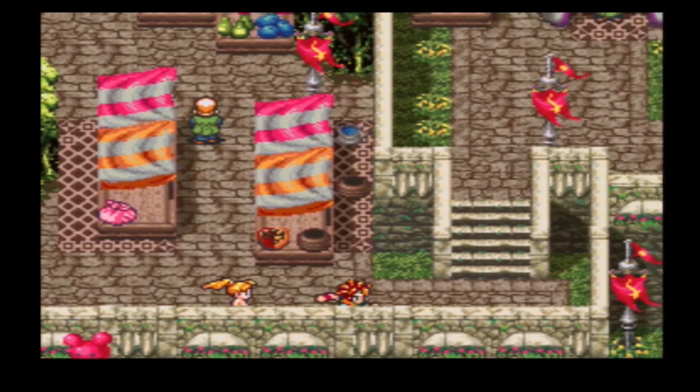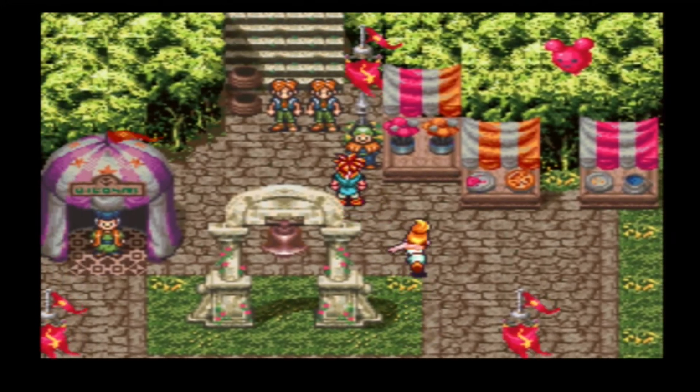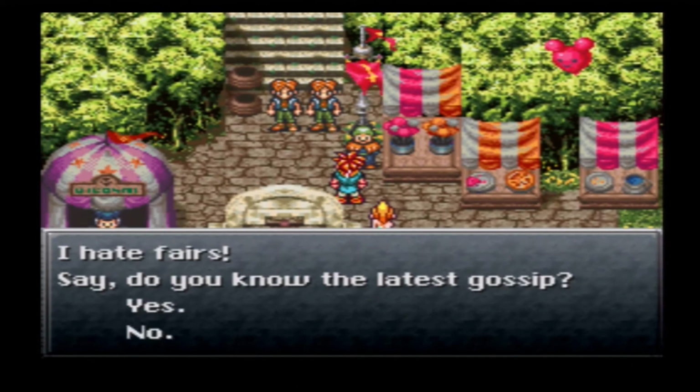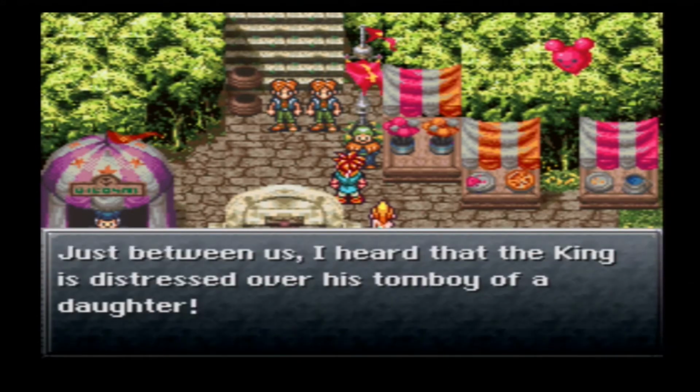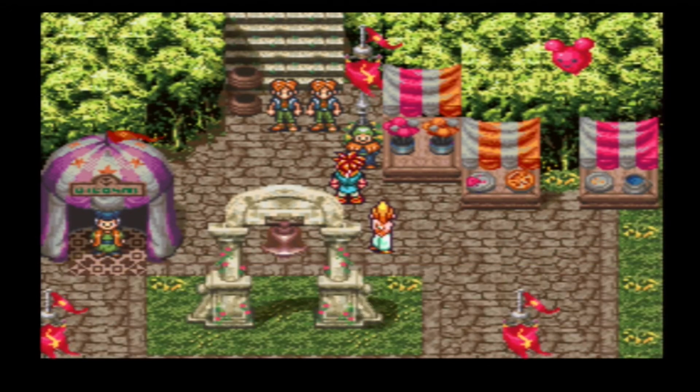Get out of my way, old man. Don't want to eat your lunch. I hate fairs. Hey, do you know the latest gossip? No. Just between us, I think that the king is stressed over his tomboy of a daughter. Just once, I would like to see how wild she really is.